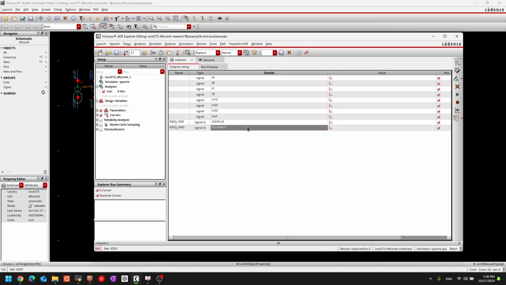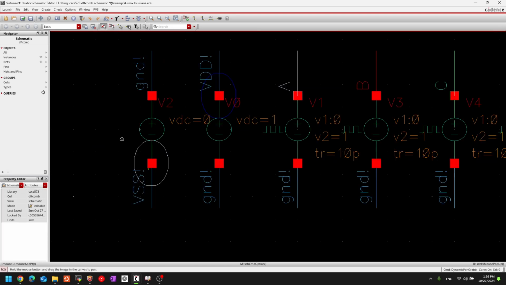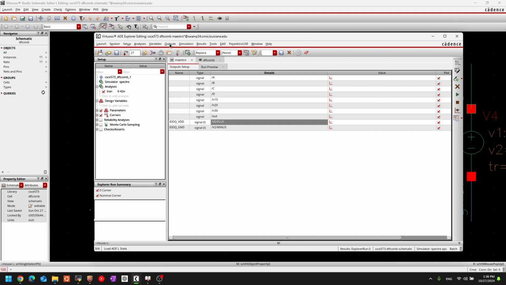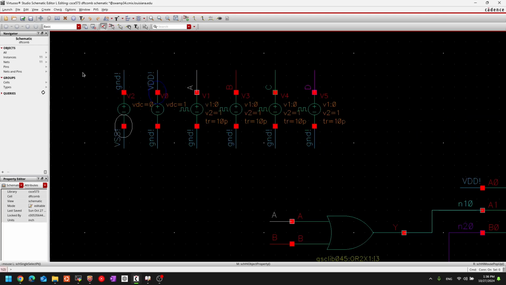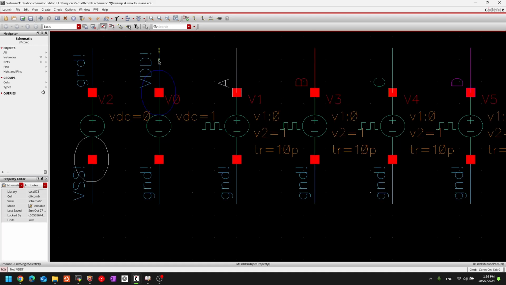I want to see how the current through the supply voltage behaves. How are we probing the current? When you go to outputs and select to be plotted, it will navigate you to the schematic screen. Once it does that, click on the box rather than on the wire itself. If you click on the wire, it will probe the voltage. If you click on the box, it will probe the current passing through that terminal. So that's what I did. I clicked on those boxes just to probe the current passing through the sources.